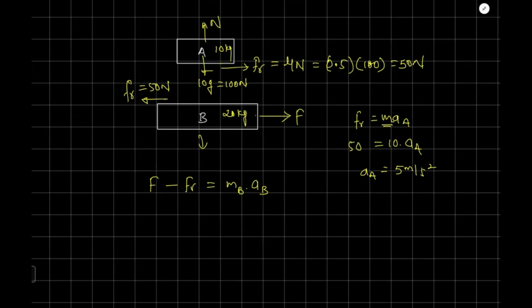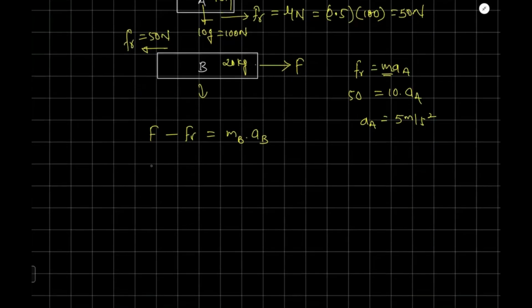And we know for the limiting case, acceleration of block A cannot be more than acceleration of block B. So for the limiting case, they will move together. After that, sliding will happen. So acceleration of B will be more compared to acceleration of A in this case, right? Because we are applying the force on block B this time.